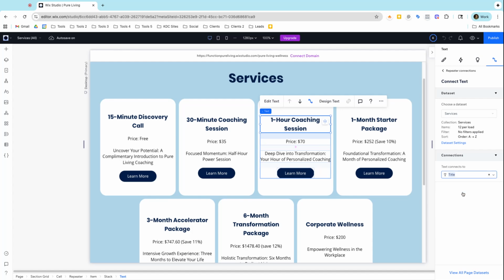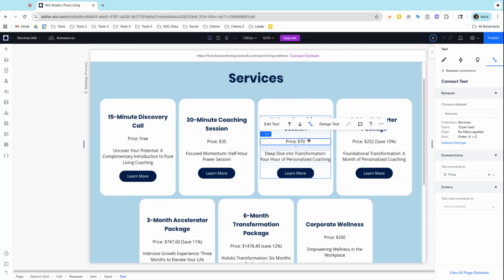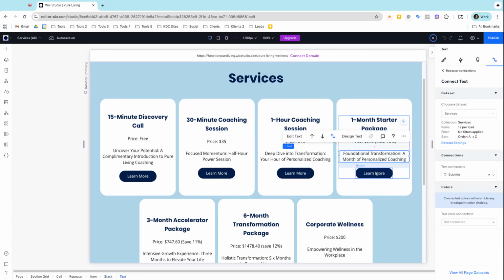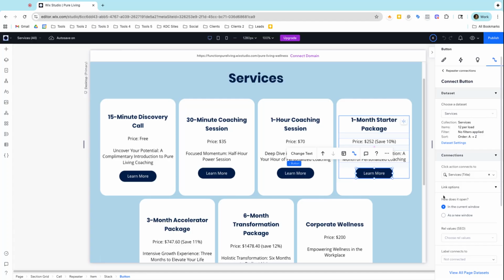But this one in particular is connected to title. This one is connected to price. This one is connected to subtitle. And then this button has a click action, which means that when you click it, it goes to the services title page. So in this specific example, I'm using 4 fields here to power this page.